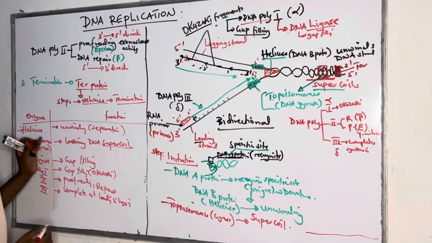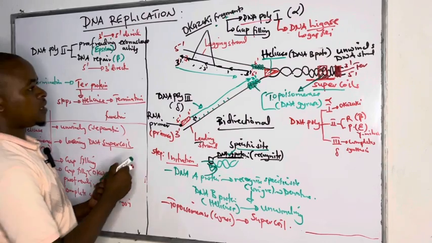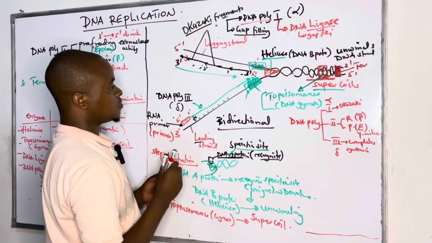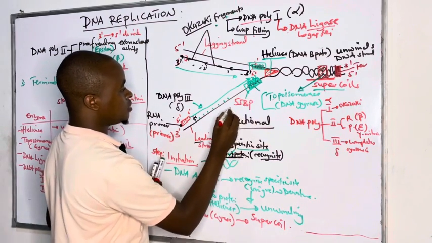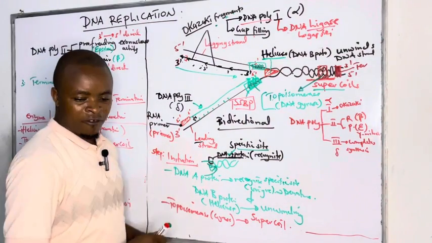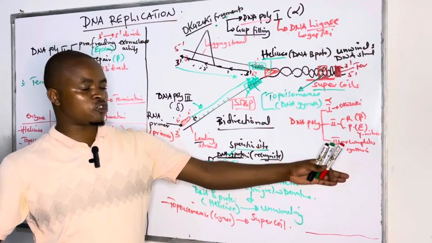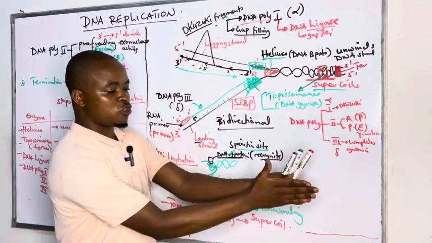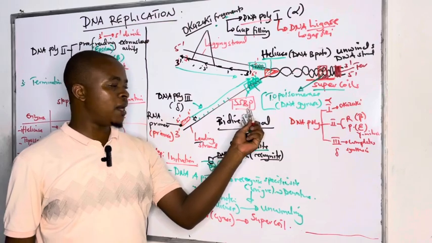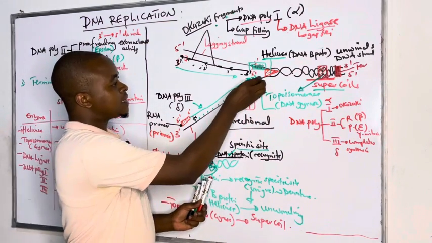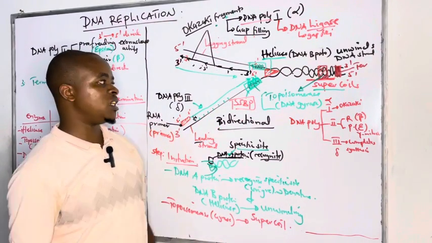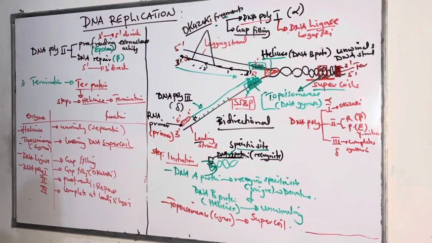Then we have seen another enzyme. One more, which we have not seen, is this. These are what we call single-stranded binding proteins, and they are the ones that prevent reannealing. After we have cut the strands apart, they need something to keep them attached to the surface so that they do not join again. So what stabilizes the separated DNA strands is single-stranded binding protein. It stabilizes the separated DNA strands and prevents them from reannealing or reassociating. So that is the function of single-stranded binding protein.